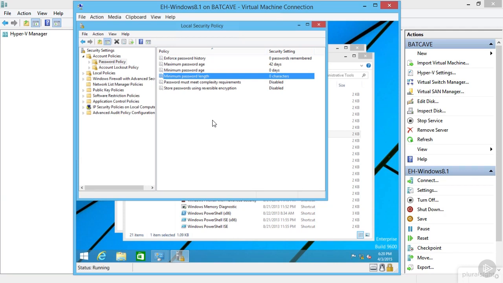This is my love-hate relationship right now for Microsoft, because this is the way desktop home PCs come. Passwords aren't necessarily required, and they can be 1 or 2 characters long. No complexity. By the way, when you join a computer to a domain, you may not see this, because when the computer joins the domain, there's actually a group policy object, or what we refer to as a GPO, that comes down from that domain controller and configures it so that complexity is required, and configures all the other password length and password history options. So we don't need to configure anything here. Just be aware of that.